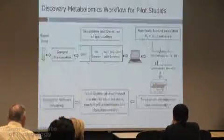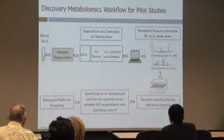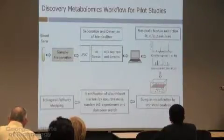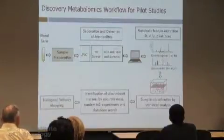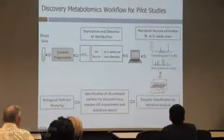Okay, so I'm going to show you the simplified protocol, which is to take serum samples, we precipitate the proteins, okay, and this actually sounds simple, but this is where your OCD has to kick in, because garbage in, garbage out. Trust me, if you don't do this right, everything else is a waste of time, and we've been there, okay? We've spent 1.5 years on samples that were a waste of time.